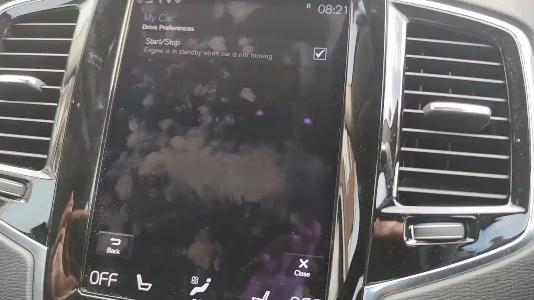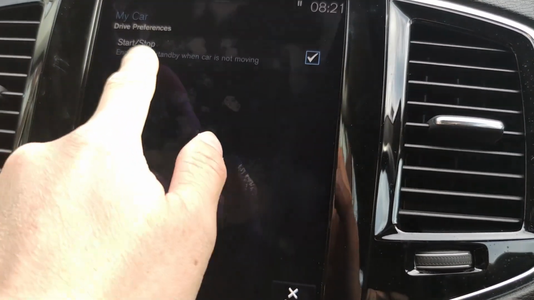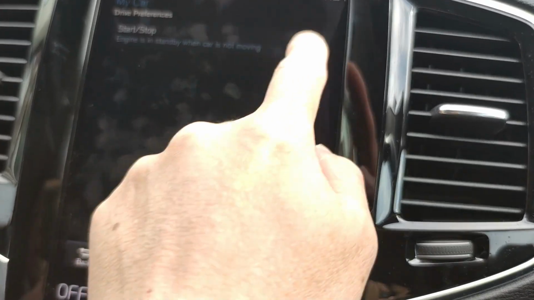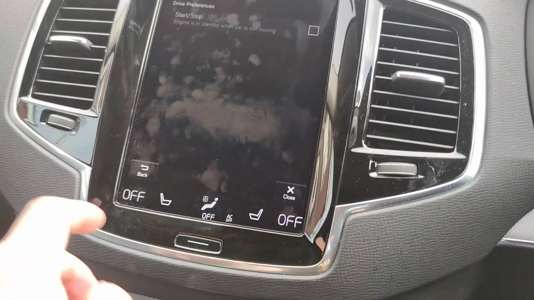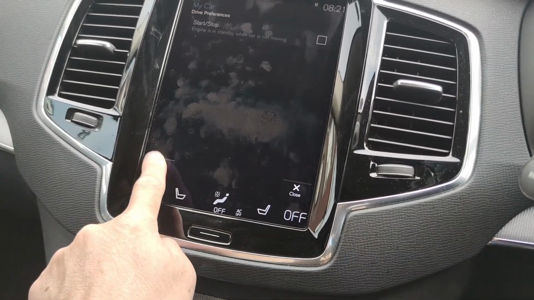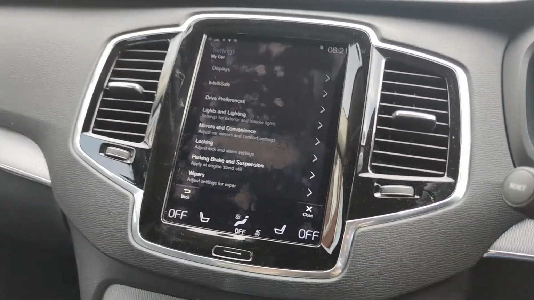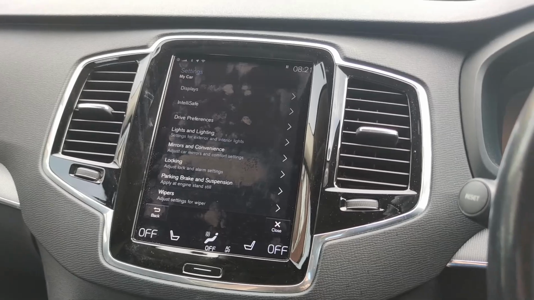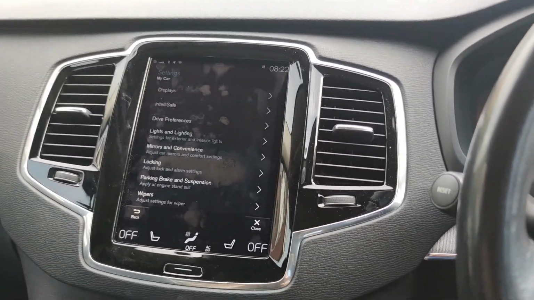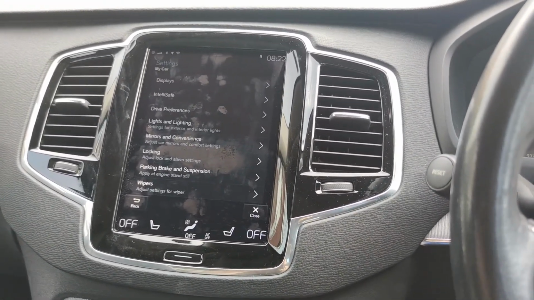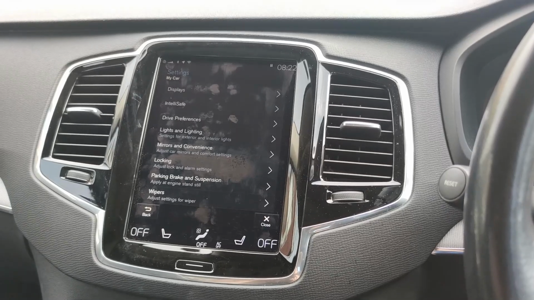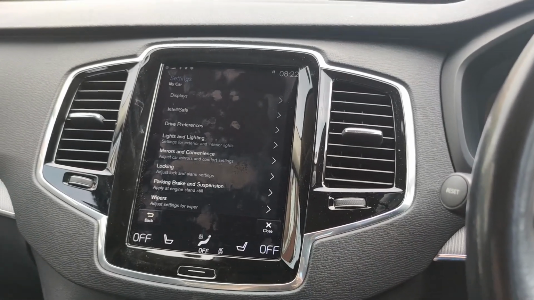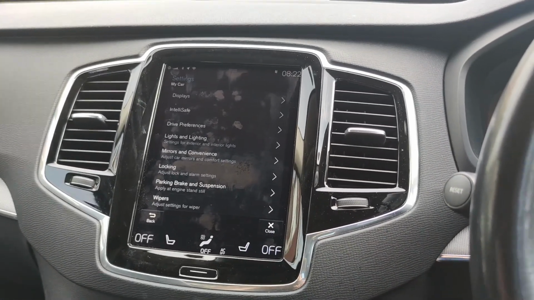So if I go to driver preference, engine is in standby when car is not moving. So if I take it off, okay, what it should do, and what it used to do when I got the car brand new back in 2017, it would allow me to choose a start stop function, either turn it off and on.